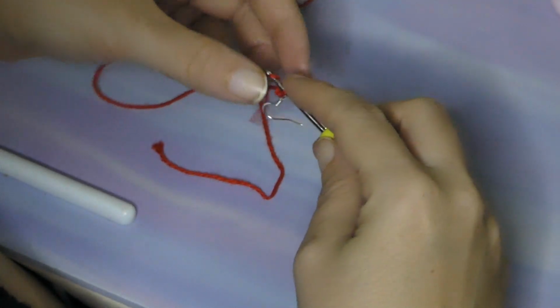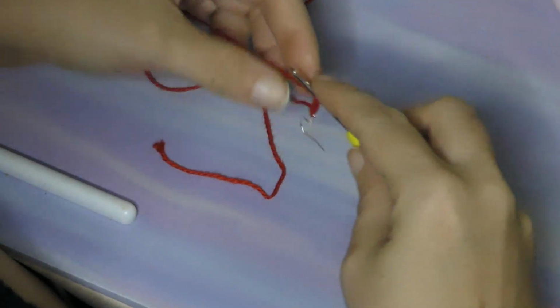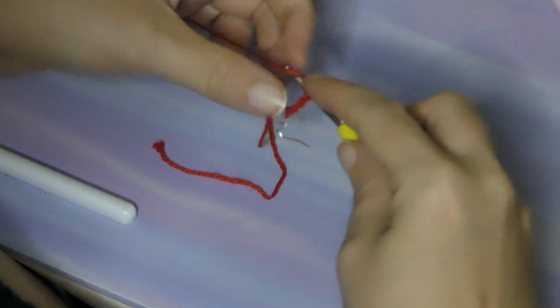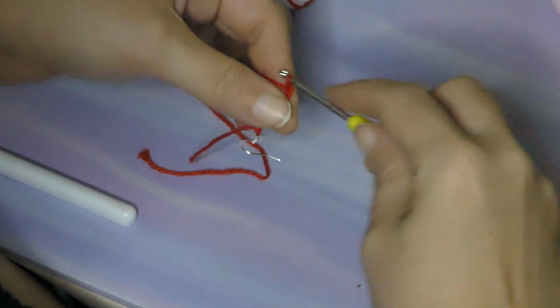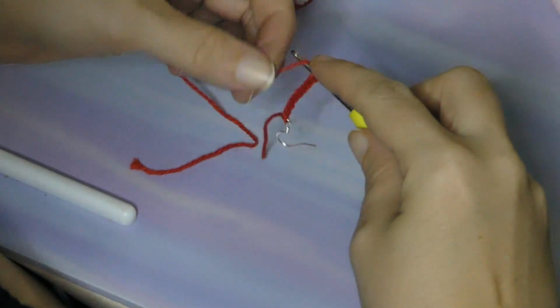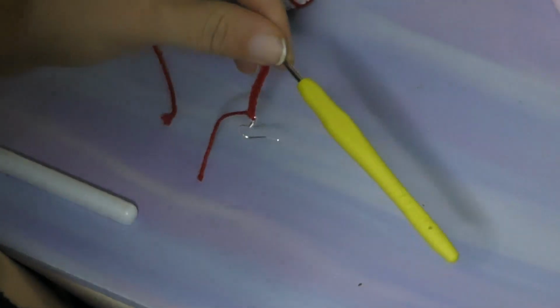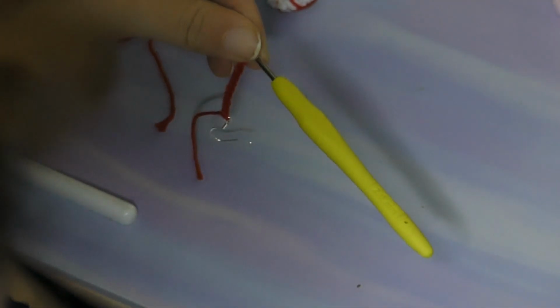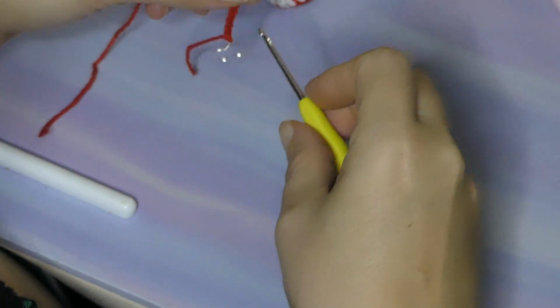Don't worry about that little piece. I'm gonna show you what to do with that when we're done. If you want them longer, go for it, but a chain of 10 makes it a nice length. You could even go shorter if you'd like. Definitely all up to you and what you need.